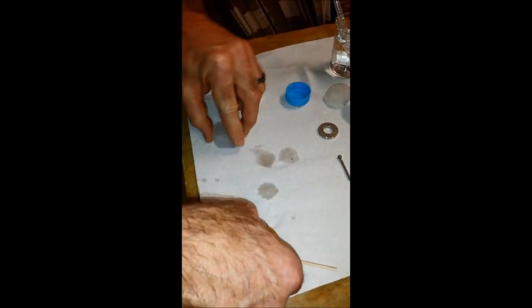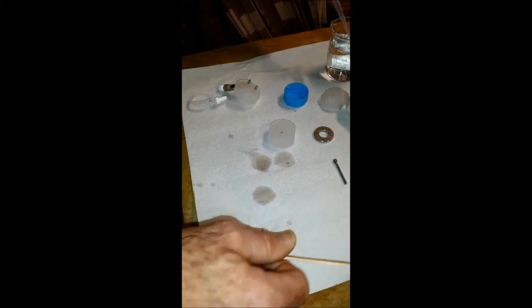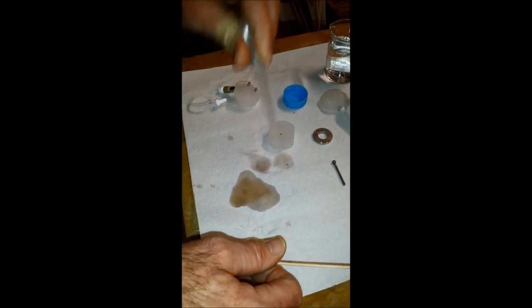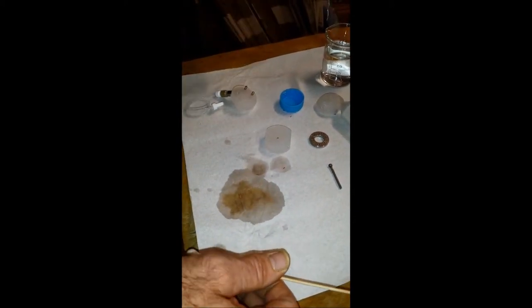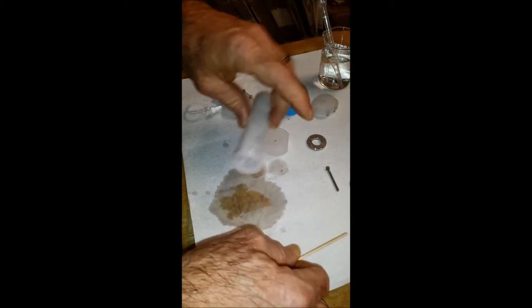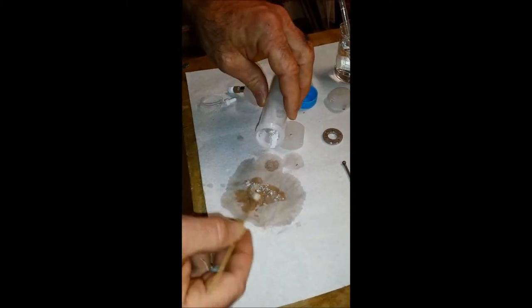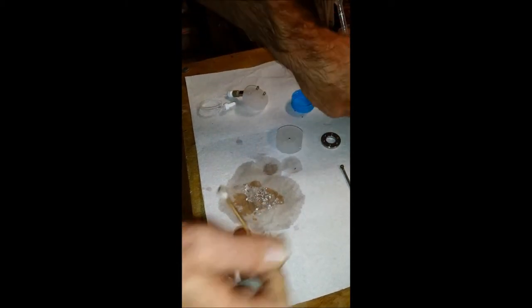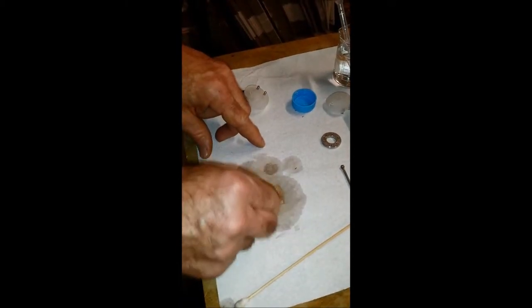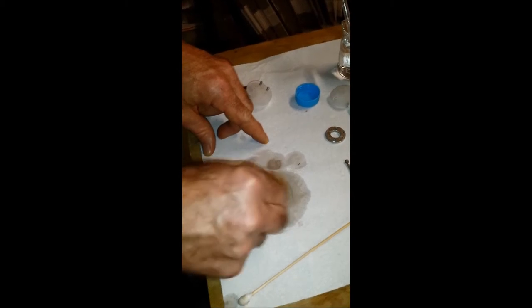And then dry it off. Another way to do it is to make a paper towel wet and sprinkle a little bit of the polishing compound, a scientific grade, and in a circular motion, polish the whole surface.